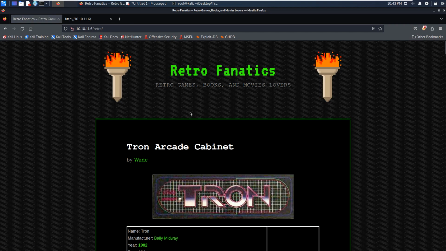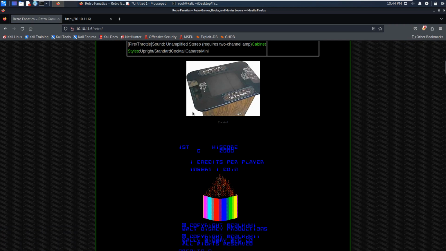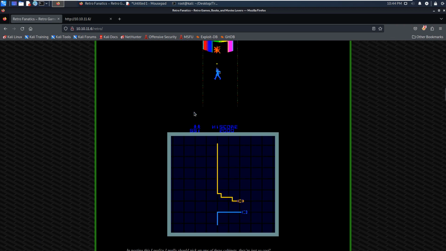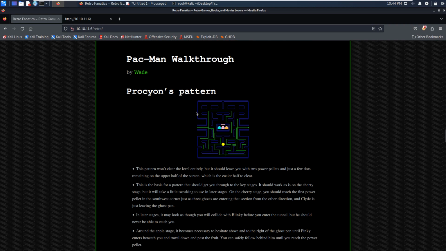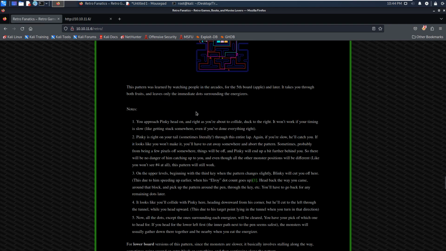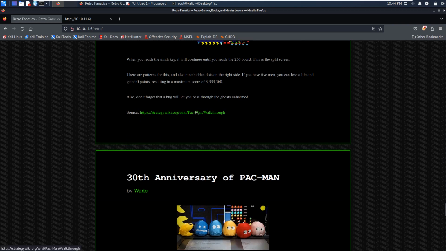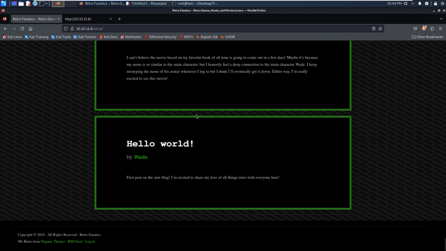Yeah, this is a much more beautiful website coming back from the server or the target. And there's some blocks. And we can scroll down to the bottom. Hello world.